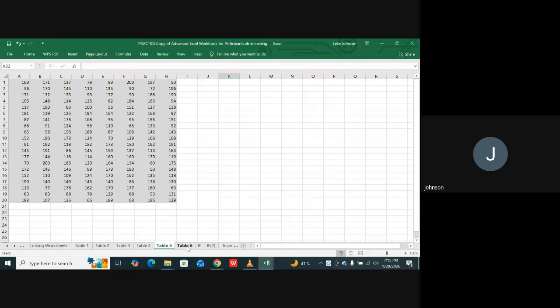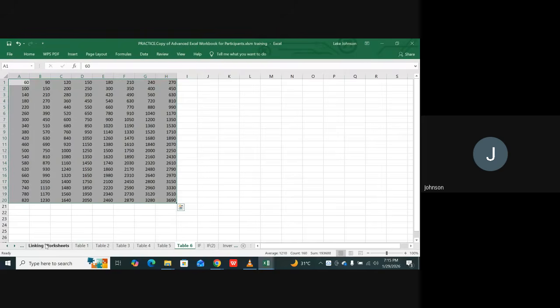Okay. So how do you link those data? It becomes a challenge if you don't know how to link the content of a worksheet. You might discover that you need to go and copy the content of that worksheet to the new worksheet you are working on before you are able to make use of those contents. However, if you understand how to link a worksheet, you can be treating your worksheet as though you are working on all the sheets that you have in your Excel book.